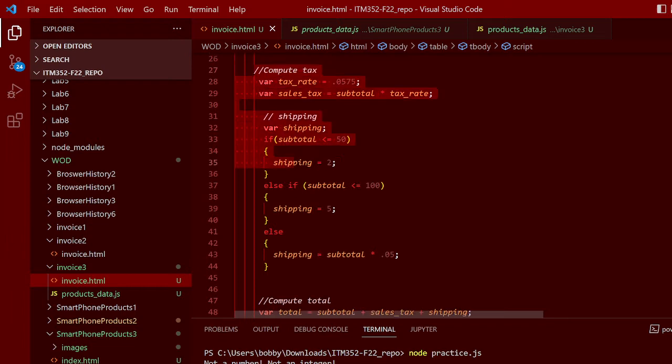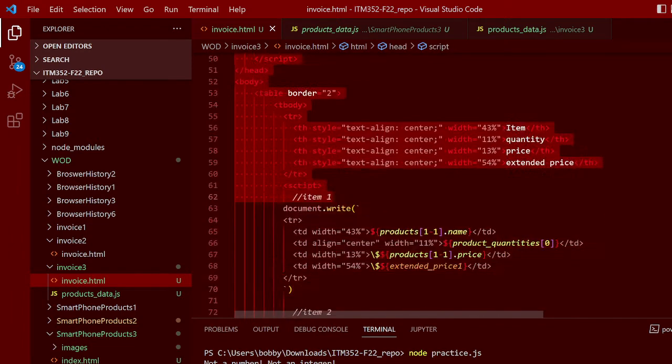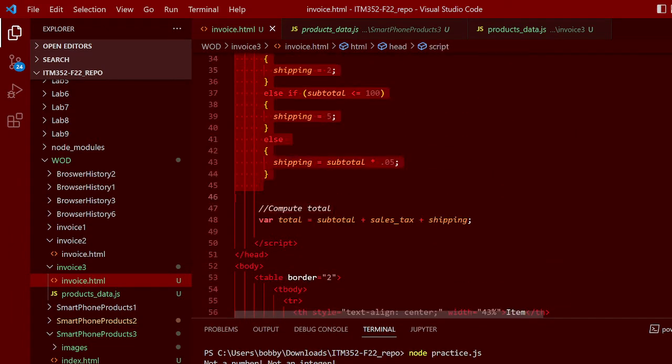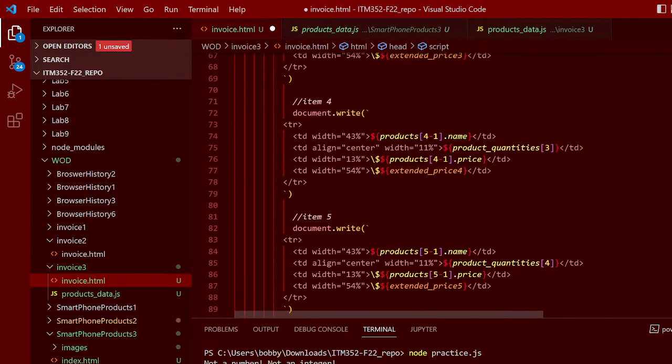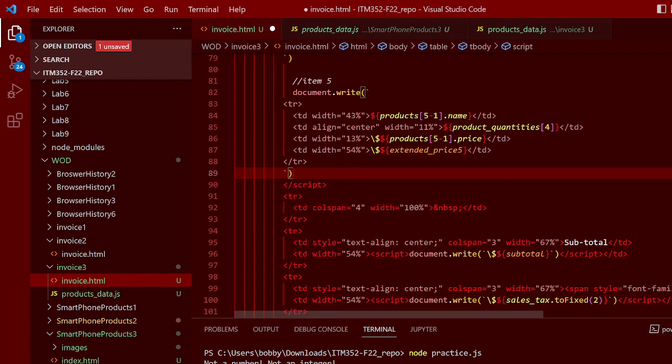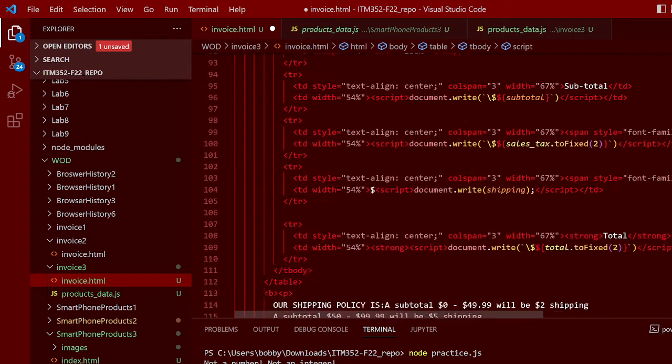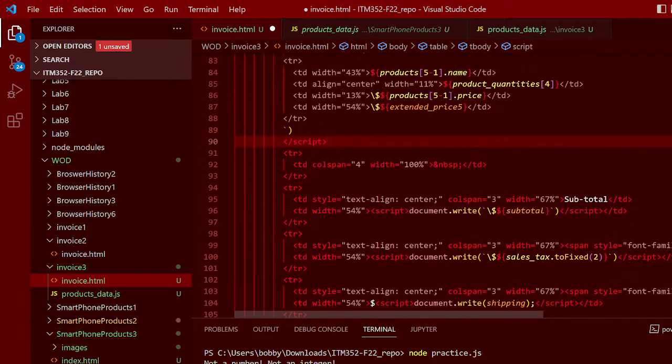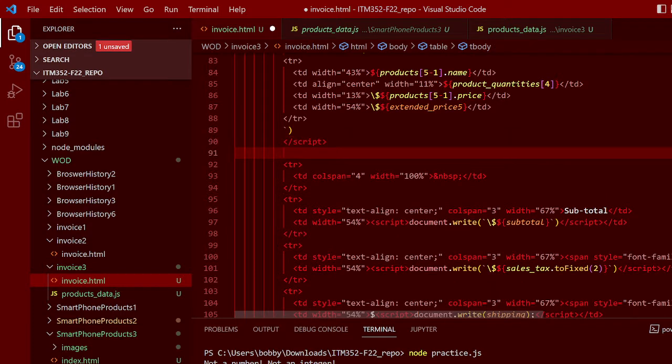So tax, shipping, total. Okay, and we're gonna go up to the last row. So right over here.